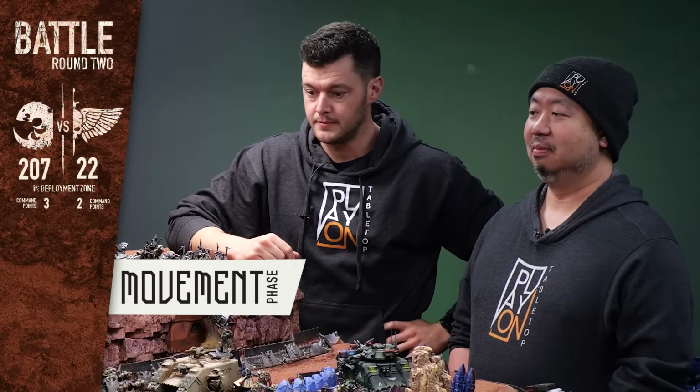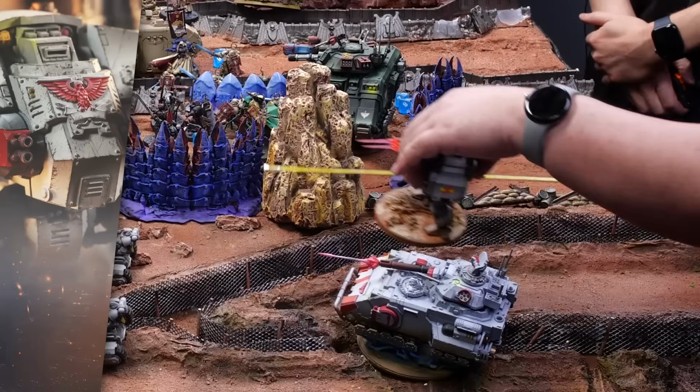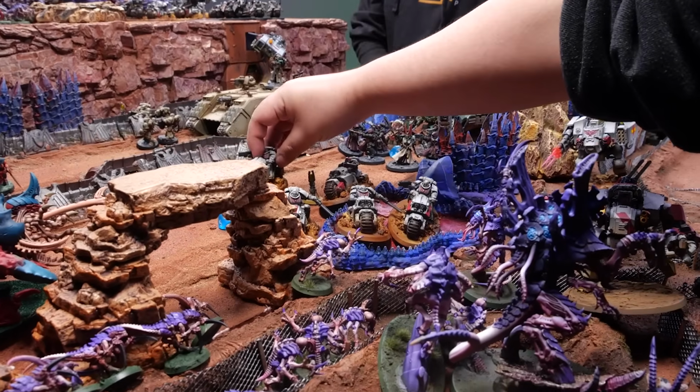Time for the movement phase. I'm falling back. Nice. The Scars fall back for a moment. This is a feigned flight. They are itching to charge back in. We might just chase Gene Stealers over here. Yep. So they're gonna fall back. They can fall back and charge.